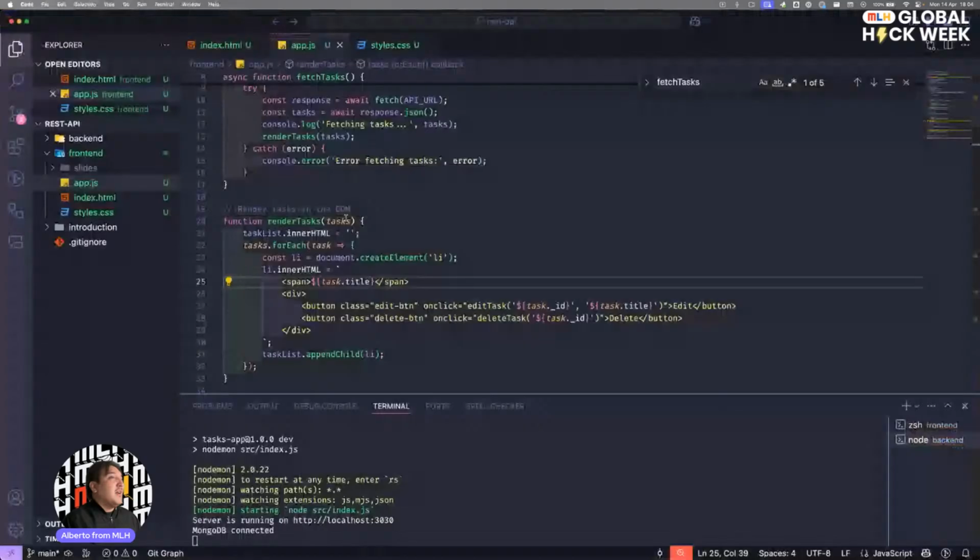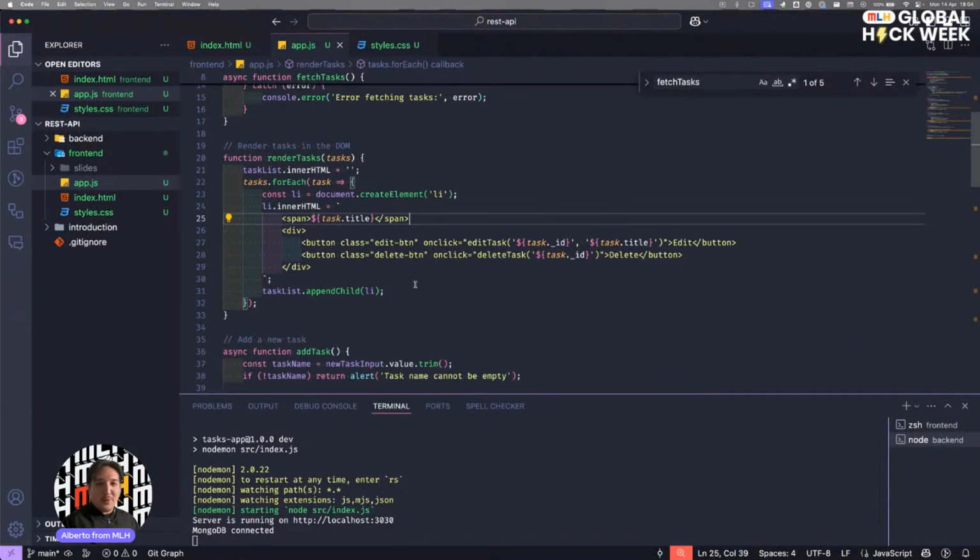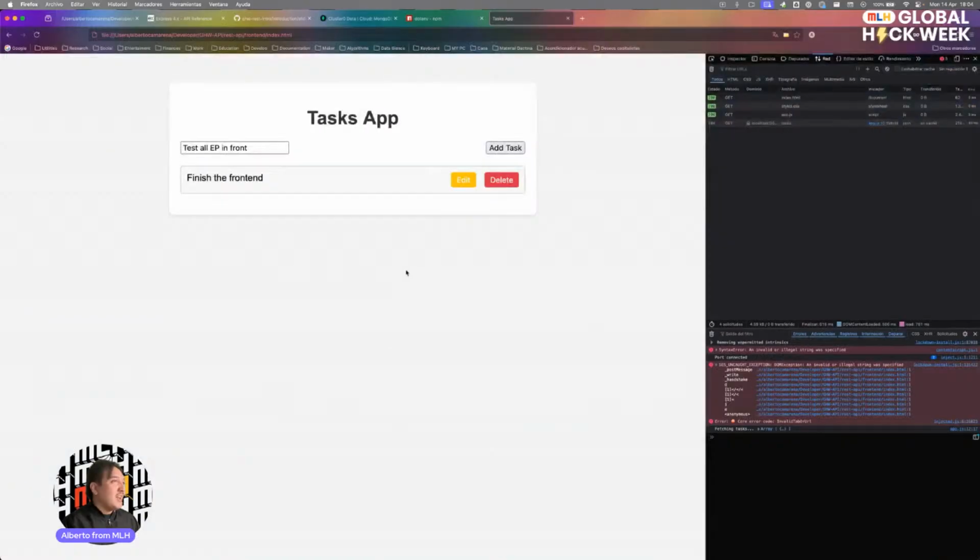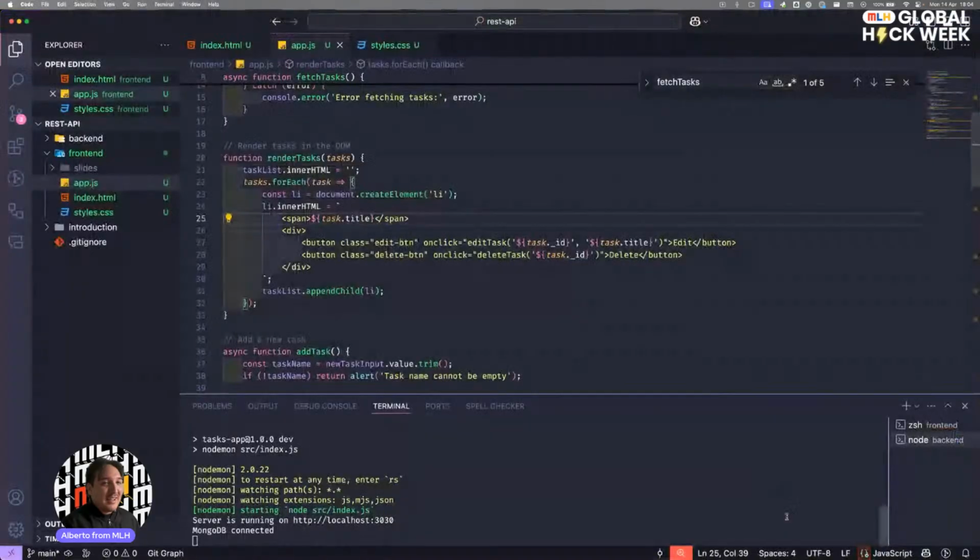Perfect. Okay, so we have our connection established, and this is still the same. For me, I will be leaving that as it is. Still need to finish the front end, so that's accurate that we have that in our task list.